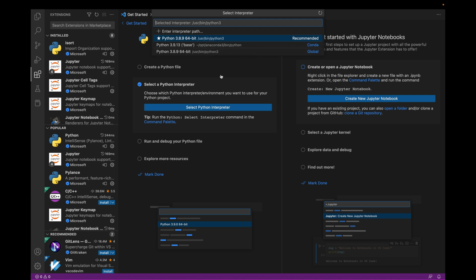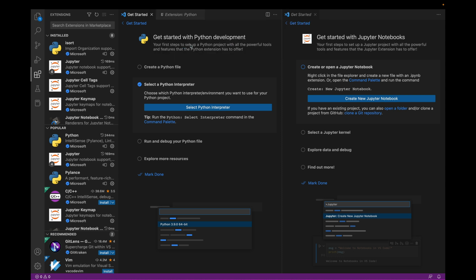So on Macs, there is a Python version that comes installed with your machine. We don't want to choose that one. We want to choose the one with Anaconda. So make sure you choose that one like that. You might have a different version of Python because of whenever you took this course. But right now for me, it is Python 3.9. All right. So that's the main thing that we're going to do is just select the interpreter.